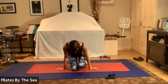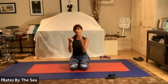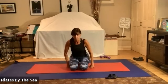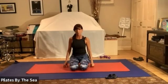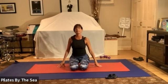And come on up onto your shins. Good. And my heels automatically spin out like this. Turn them straight up. Don't do what I do naturally. I'm turning my heels up and I'm sitting right on them. I'm getting a deep stretch now as you are into your mid-arch. Beautiful.